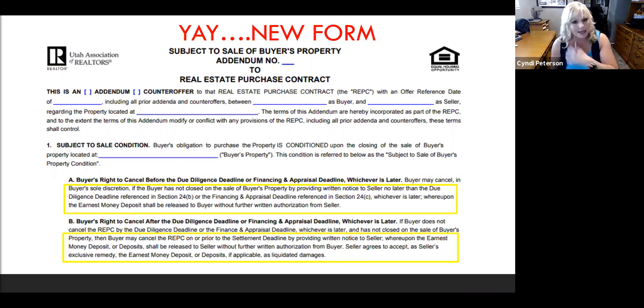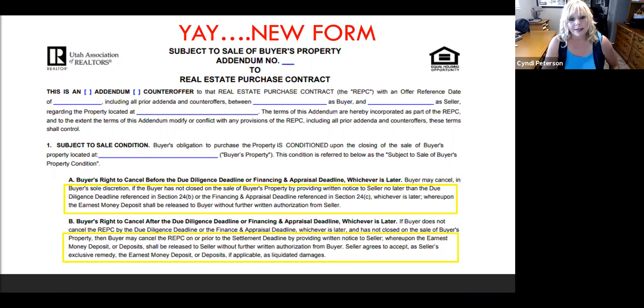Keep that in mind if you use this new form, that you want to make sure that you're watching the dates really closely for your buyers. They can't pull out just because they didn't sell their home if they get past all of their deadlines, except for settlement. And of course the seller agrees that if that happens, the earnest money is remedy for any liquidated damages.